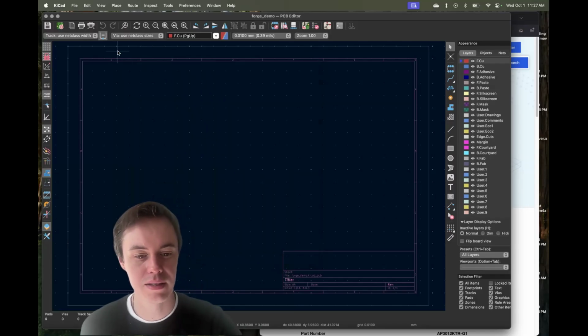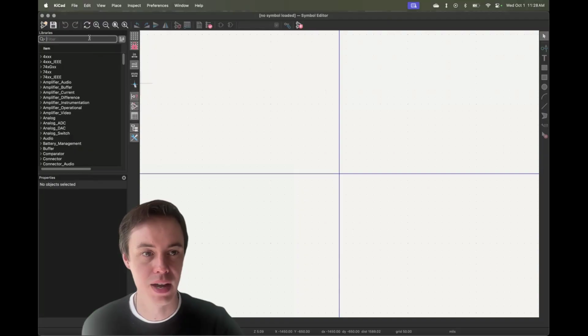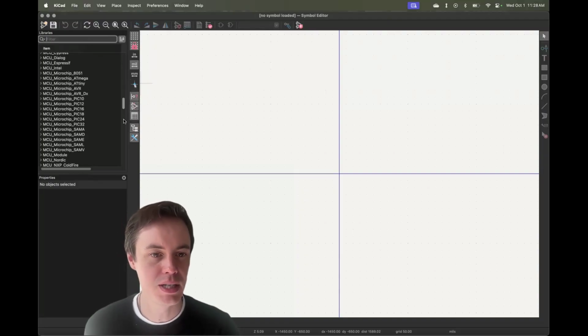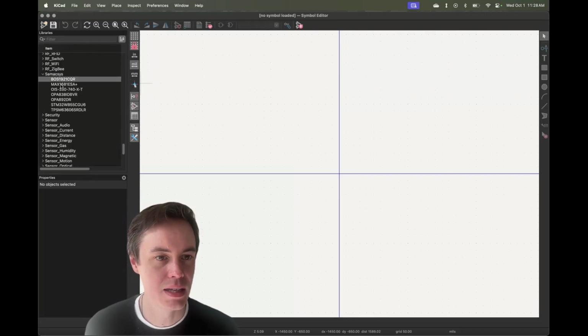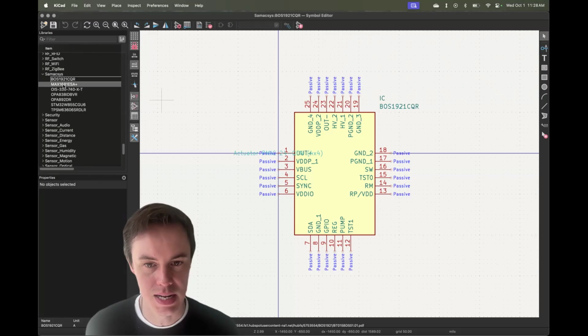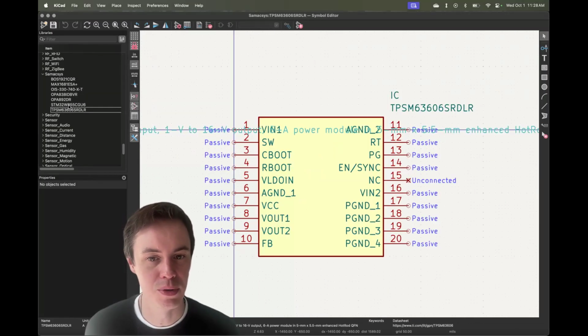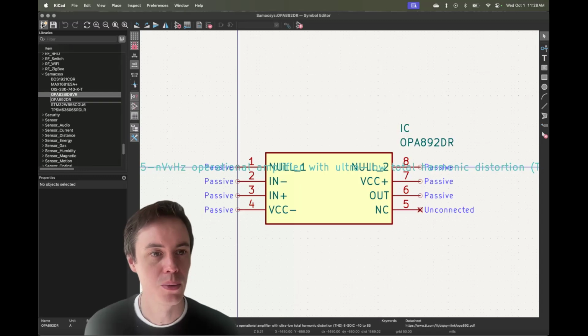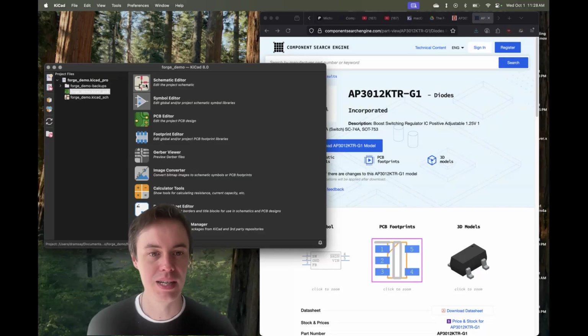Once it has done that, we should just simply be able to go into our symbol editor and find the part. What you'll see with the symbol editor is that we should now have a SnapEDA tab and or a Samacsys tab. These are parts that I've downloaded that I needed. And you can see they now appear, and they will have footprints as well associated with them. So that is how we can get any parts for free without having to do any work into our schematic editor.